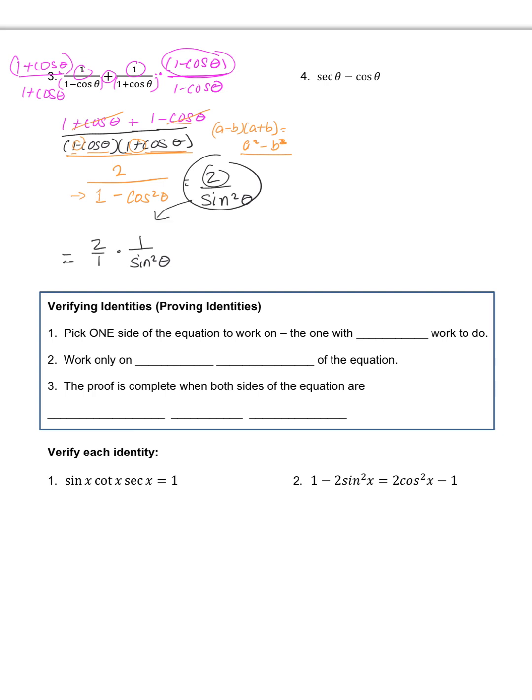The reason I want to do that is I want to try and get rid of the fraction, and if I can figure out how to do it with the sine squared, since it's on the bottom, I can use the identities to help me. So 2 stays the same. 2 over 1 is just 2, but 1 over sine squared theta is the same as cosecant squared theta. So this is the reciprocal of the sine. And that's your answer. Again, your work is also your answer. You can't just give me the answer. The work is the answer too.